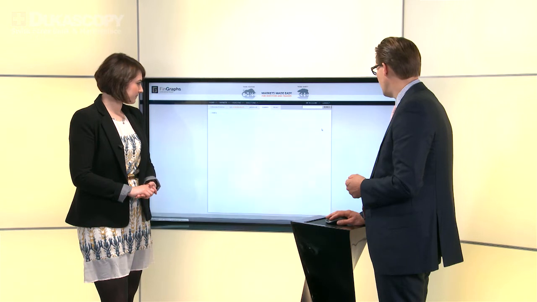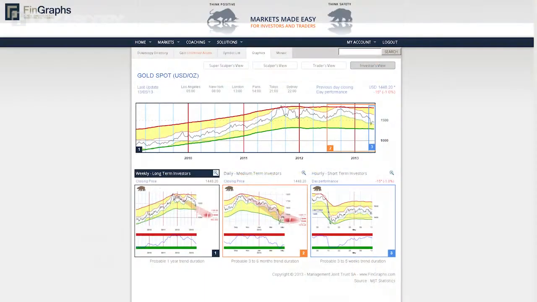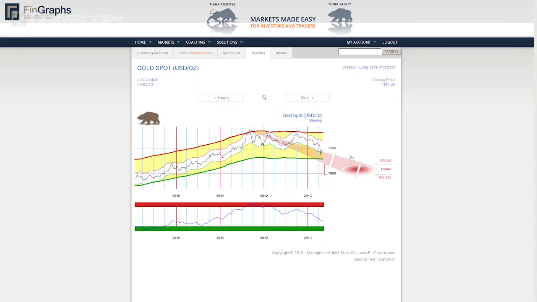Now, just wanted to go to gold and have a look at the investor's view, which is still heading down, and we could flag here that we made it below the corrective target, so there's quite a lot of risk. Doesn't mean that we'll reach these in a few weeks, but it gives us a long-term risk perspective that we'll have to watch out for.